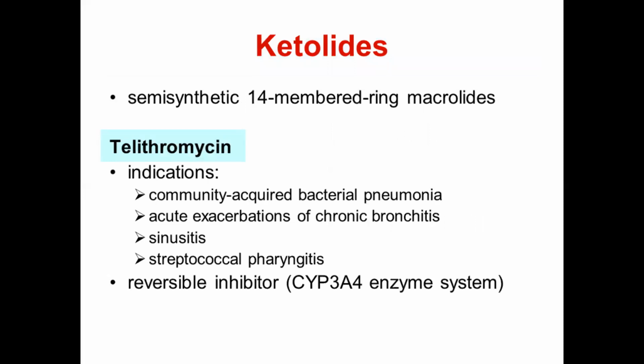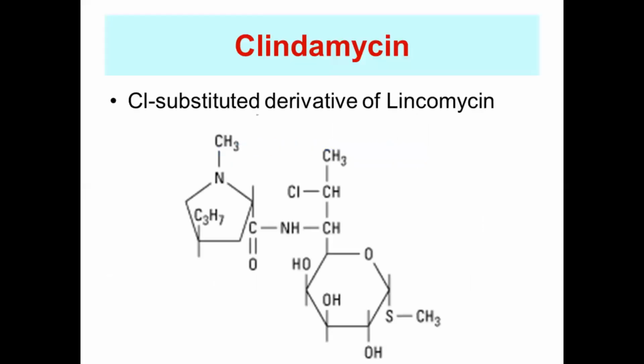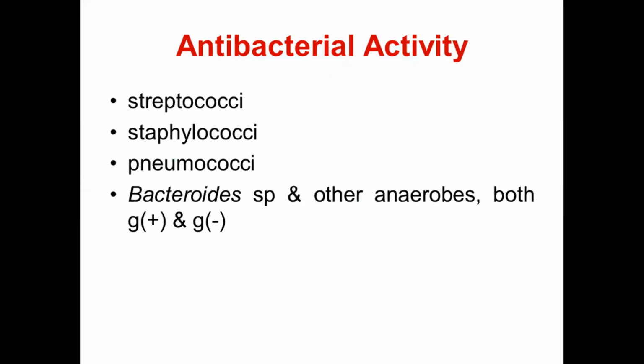Ketolides, they are semi-synthetic 14-membered ring macrolides. Example is telithromycin, used for the following indications. It is a reversible inhibitor also. Pero hindi pa ako nakakakita nito. Lincosamides, like clindamycin. So clindamycin is a chloride substituted derivative of lincomycin. It is active against streptococci, staphylococci, pneumococci, and Bacteroides and other anaerobes, like gram-positive and gram-negative.